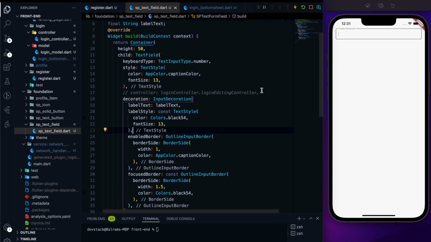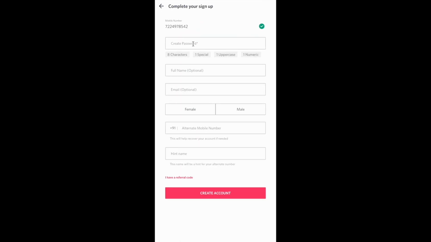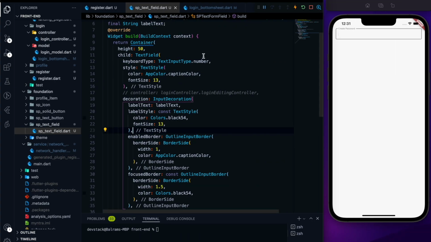Also we have to add a validation on the create password. So if I click on the create account button and I don't provide any sort of password, then it should throw an error, with the error border and all those things. Okay, so let's work on the validation also. I will need to create a validation, and that validation is going to be generic again.